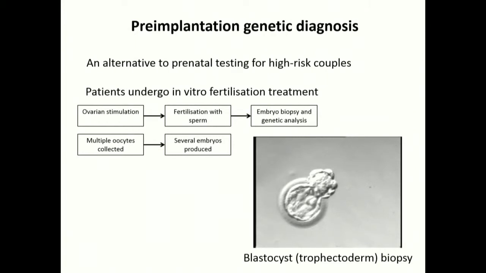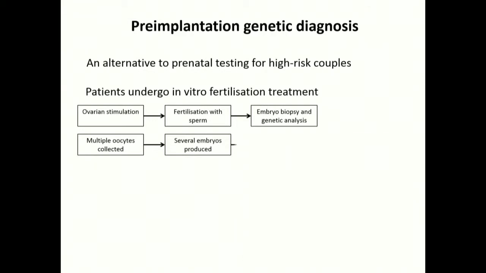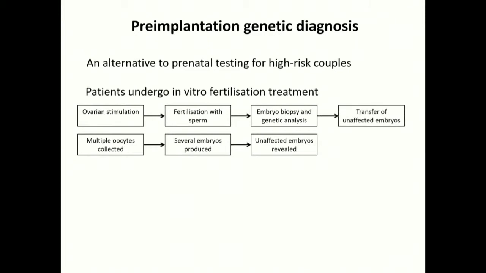So when you have 5 cells, it's like this amazing luxury of DNA that we have, so everything works even more robustly. Hopefully you're going to detect some unaffected embryos, and they will then be transferred to the uterus of the mother, and hopefully you're then going to end up with a healthy pregnancy.